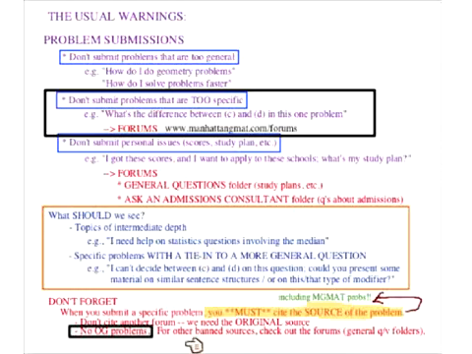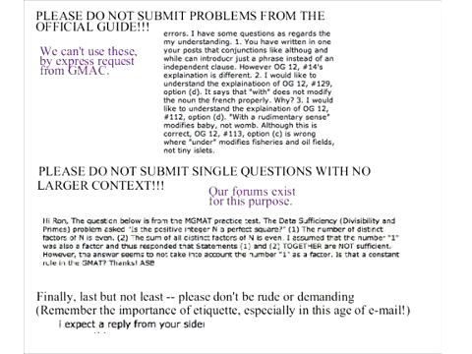And finally, no OG problems. You've got to tell us where the problems are from, please. You can't just give us a problem. A couple more examples. Don't submit official guide problems, please. If you do this, we just have to ignore it because we are not allowed to use the official guide.